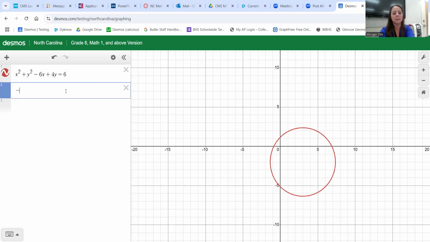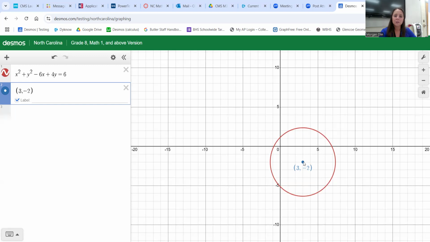So if I actually put this in negative 3, 2, whoops. And you can even click this and label it. Ooh, nope, that wasn't my center. It was 3, negative 2. I'm sorry. I said the wrong thing. 3, negative 2. And look, it's right there. And if you hit label, you can actually see it labeled with the actual numbers. And that looks like the center.